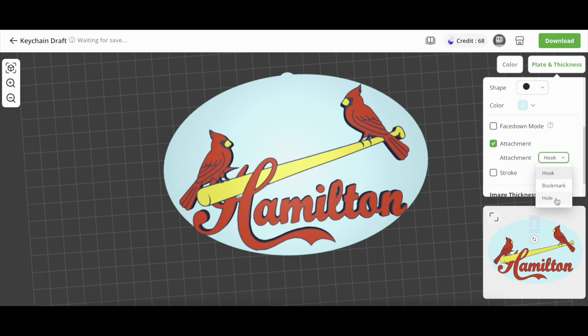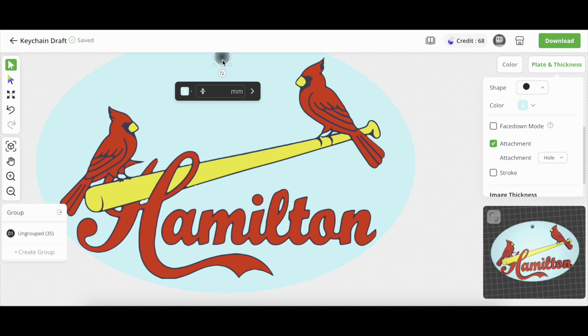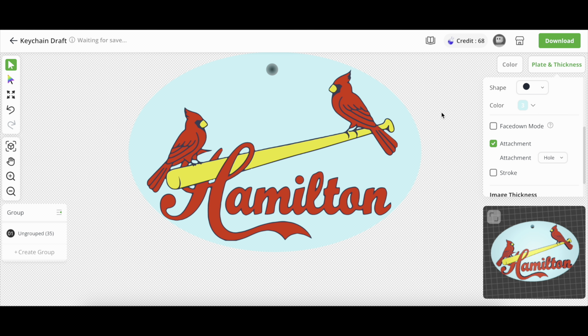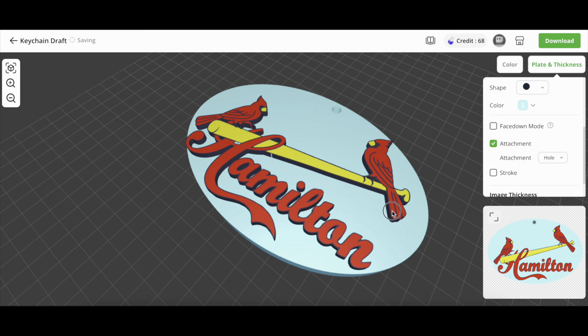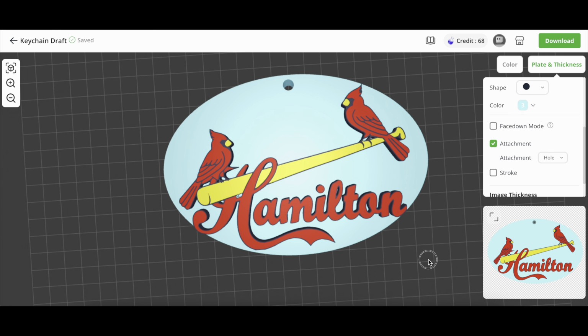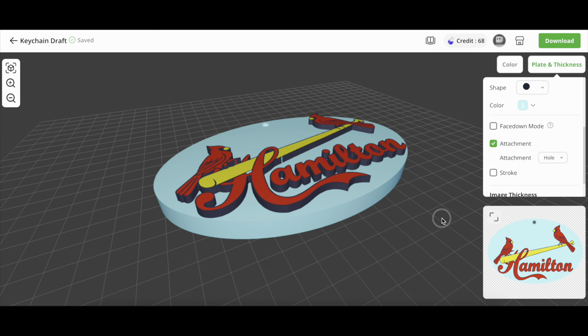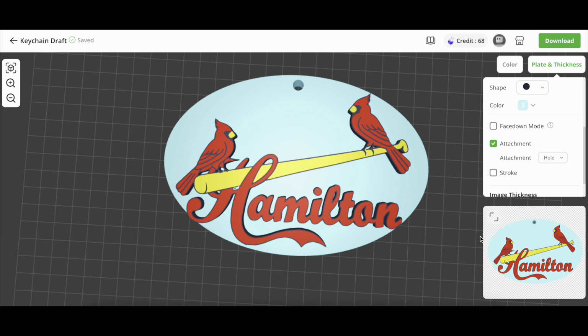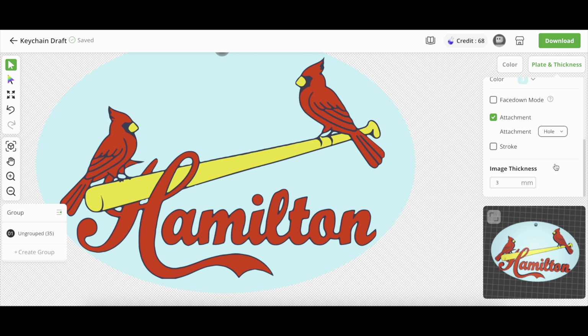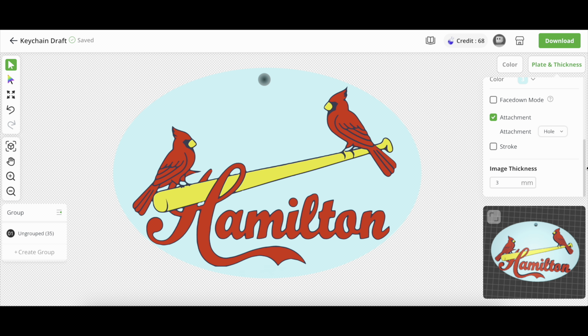So now I have the 4 colors that I'm going to use, and we need to add an attachment to this. Typically, I'm using the hook attachment because I don't have this large background that I have added myself. But for this one in particular, I chose to add the hole attachment because I think that it works better with the design of this model. I set it here to 12 millimeters. I would actually suggest going to 14 or 15 millimeters just to make sure that you have enough space in that hole. And then I just wanted to take a look at it from all different angles and make sure that it looks good to me so that I know when I save it, it's going to turn out how I want it to turn out.